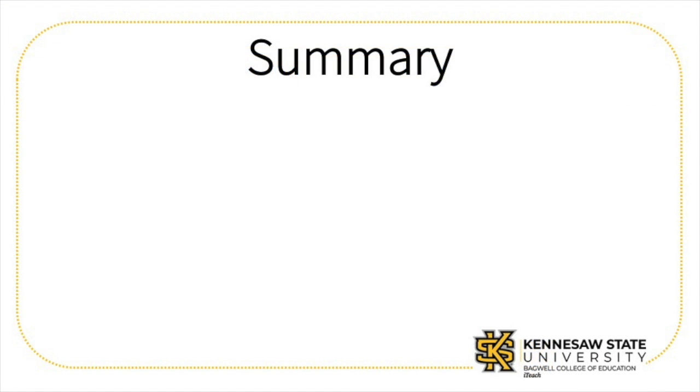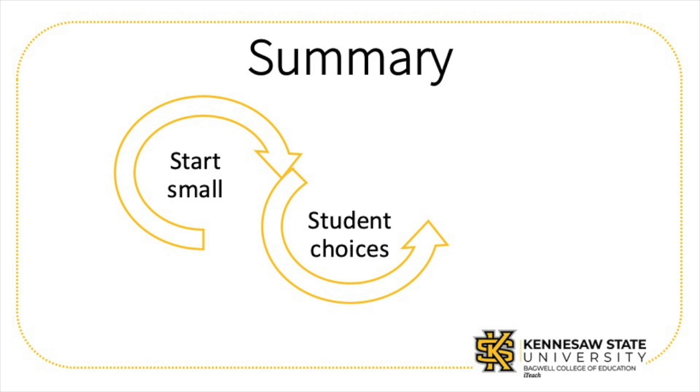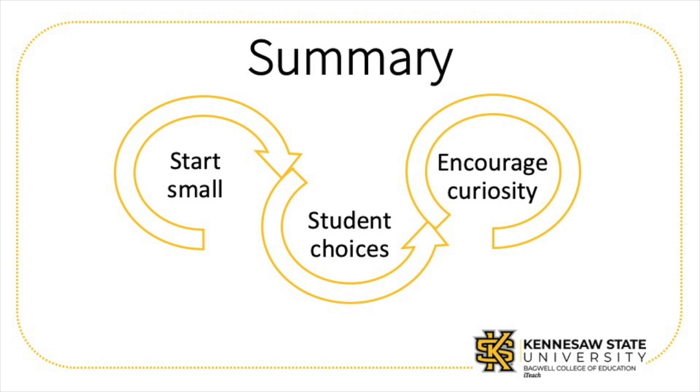To summarize individual learning paths, remember to start small. As you gain experience, you can add more activities to help students on their paths. Include student choice in learning activities. As students become comfortable with choosing learning activities, you can add more, or you can encourage students to choose how to demonstrate mastery of their learning through performance tasks or other experience-based learning projects. Finally, and most importantly, encourage curiosity. Challenge their thinking, get them to both ask and answer their own questions. Next, we're going to talk about mindsets and the benefits of fostering growth mindsets in your classroom.